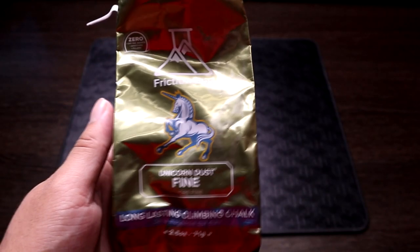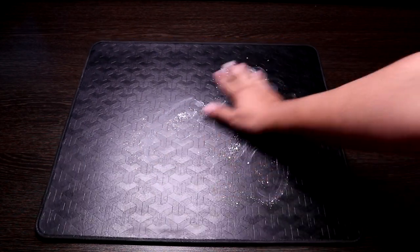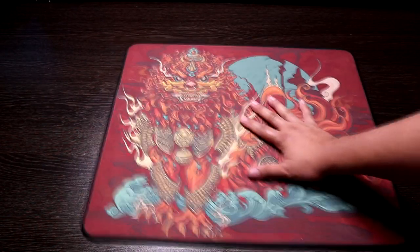I even tried getting the powdered chalk, the climber's chalk, and put it in the bag to see if that would help. It kind of worked, but then it really didn't do anything. So there's nothing we could do to make the base better. That being said, this mousepad's really damn good.